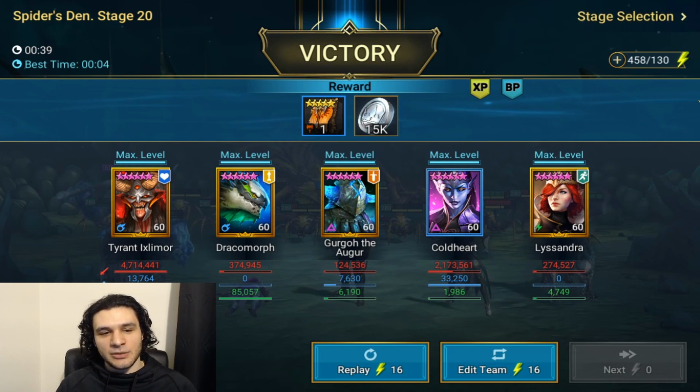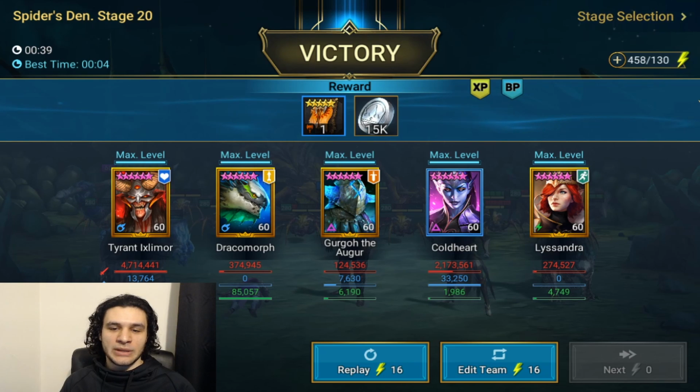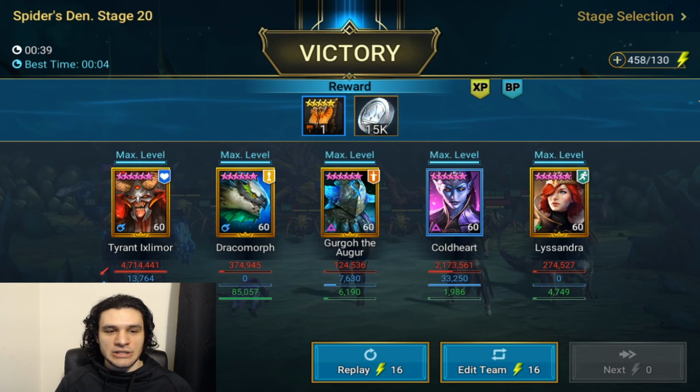As we can see here, we have 39-second full auto. This team is 100% success. If Dracomorph gets resisted on his defense down, his weaken, or both, that should happen to you, this will still win 100% of the time. It will just be about 45 seconds longer.